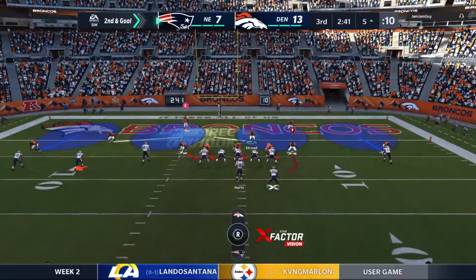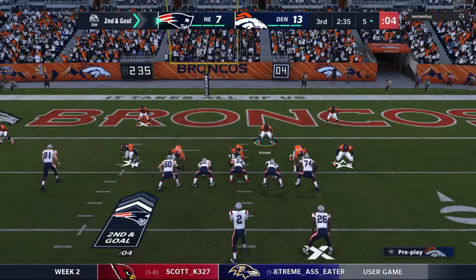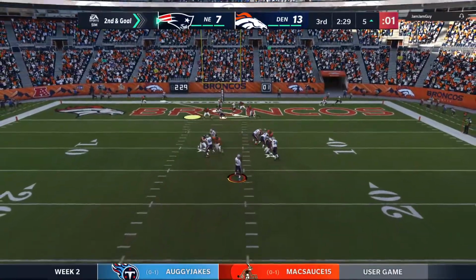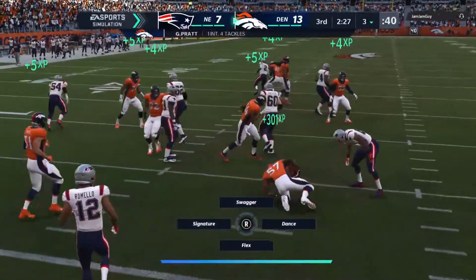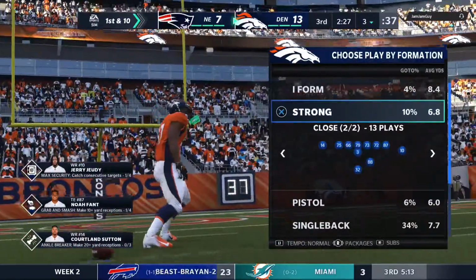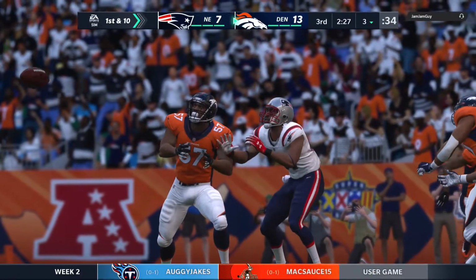Two of their 3 red zone trips so far, they've come up empty on. They'll look to reverse that trend on 2nd and goal. They just do get the snap off as he'll look to throw. And he's going to be intercepted a 3rd time. Picked off with great anticipation. And a big turnover there as his guys will get the football back. The Broncos take over 1st and 10 at their own 3-yard line.